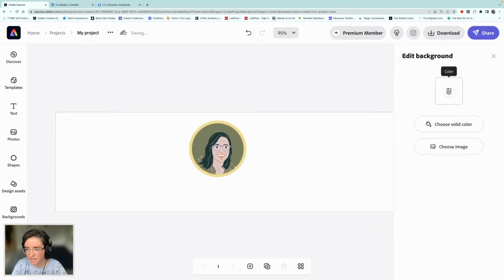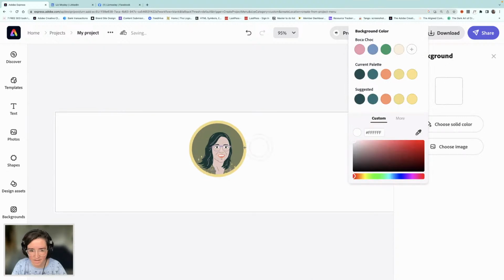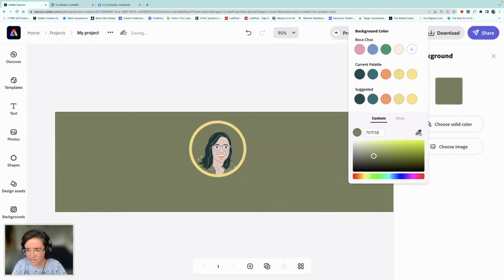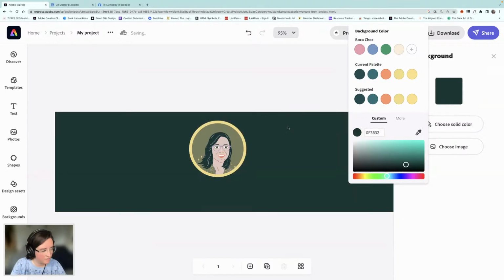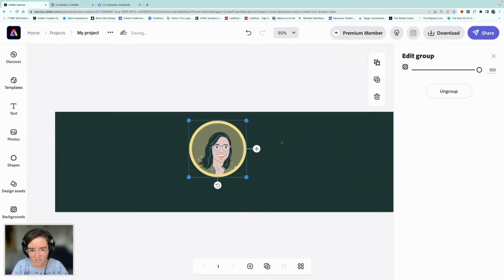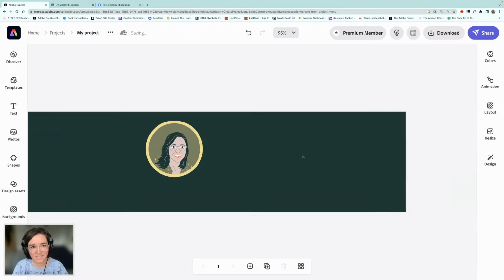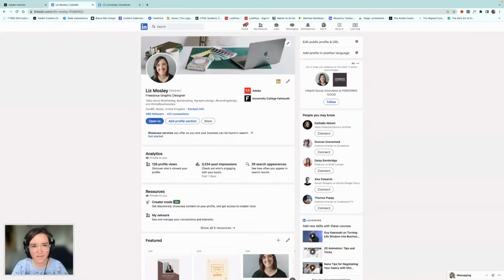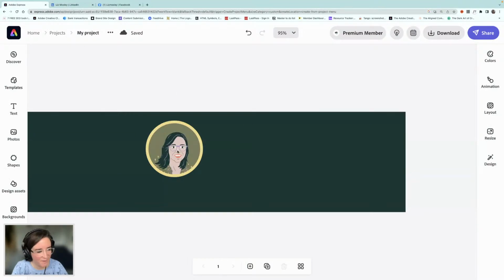I'm going to change the background color, and I think for now I'll have it this green, or maybe we'll go for this dark green. Yeah, maybe the dark green. And then what I'm going to do is add some text. So I'm going to make sure that it's over in the right-hand side so that it fills up this space here. And we want to draw the eye in over there.